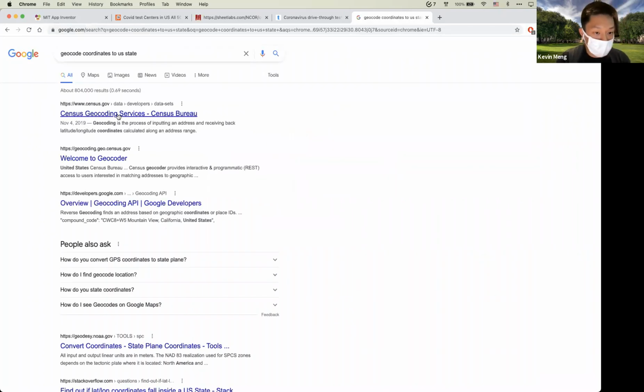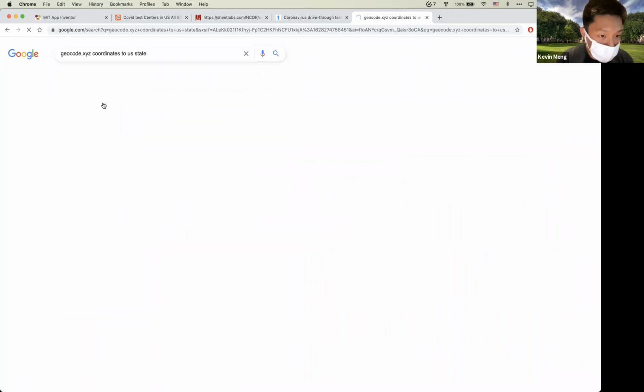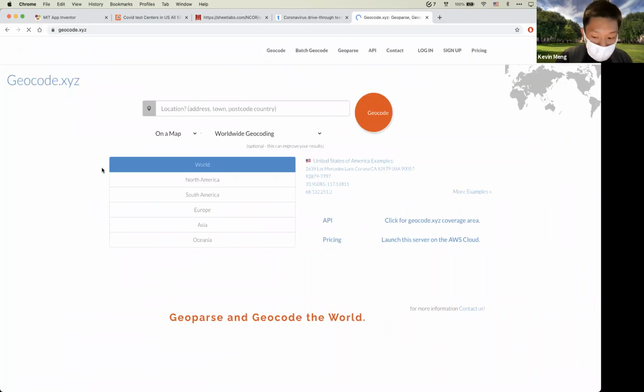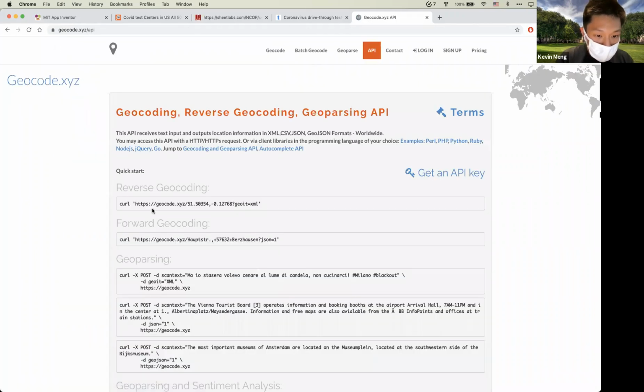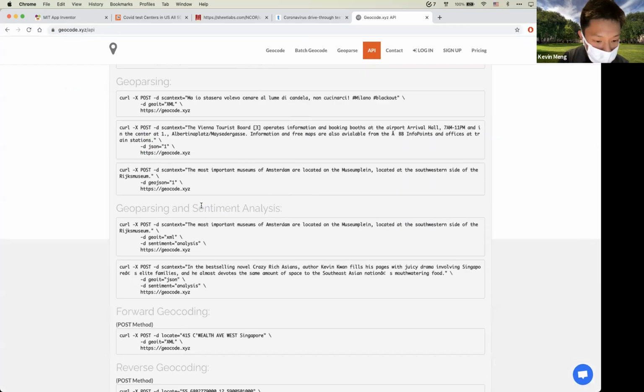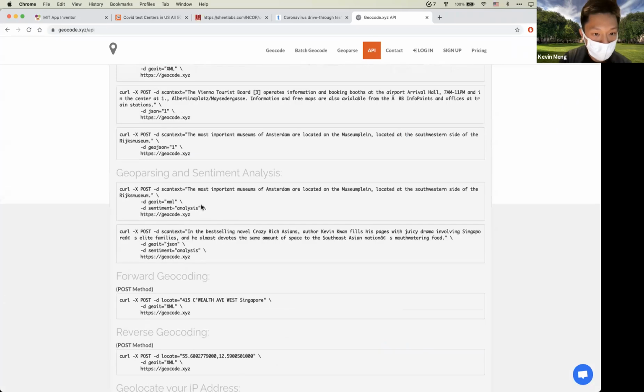So if we Google this, geocode.xyz has a very cool API. Let's take a look at what it does. It asks for a URL for a certain thing, and then it's going to take in coordinates. So we're going to have to figure out how to convert your location into coordinates, but that's not a big deal, as we'll see, because MIT App Inventor is great. But you take in the coordinates and then it spits out something. We need to figure out what it spits out.